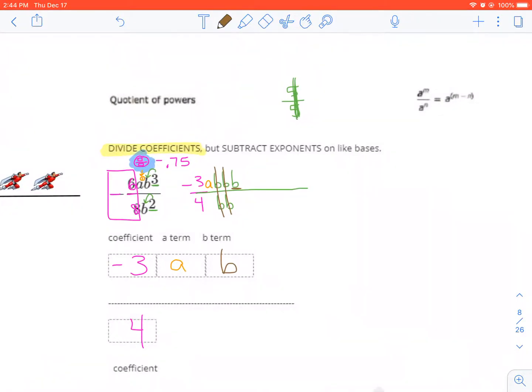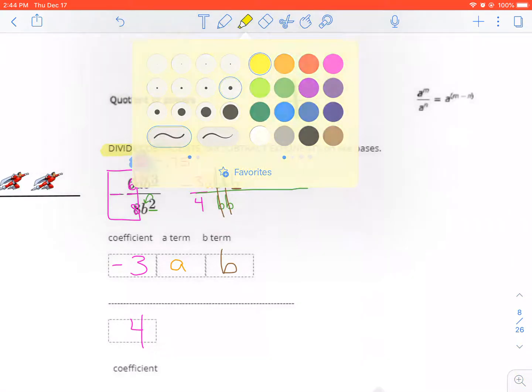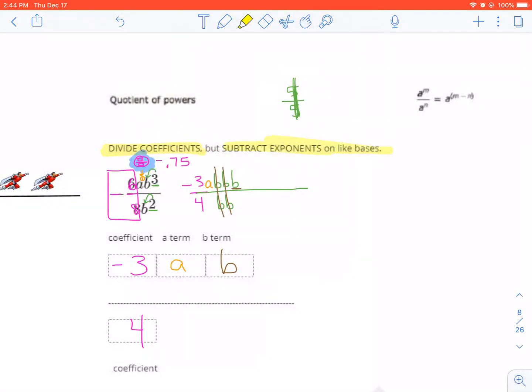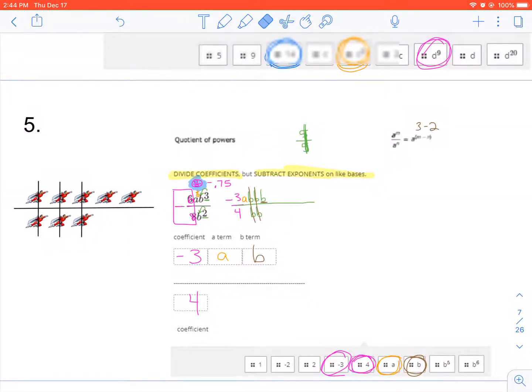The rule says that we are ending up subtracting our exponents on like bases. So the A didn't have something else that matched it, and that's the base, okay? That's also the variable. But the B is what we're talking about. There was 3 on top and 2 on bottom. And so if we do 3 minus 2, that's where we get the 1. And so there was 1 there, but again, we didn't have to put that, so we just leave it off. So when you have B's on top and bottom, they cross off, and crossing them off is going to be like subtracting.